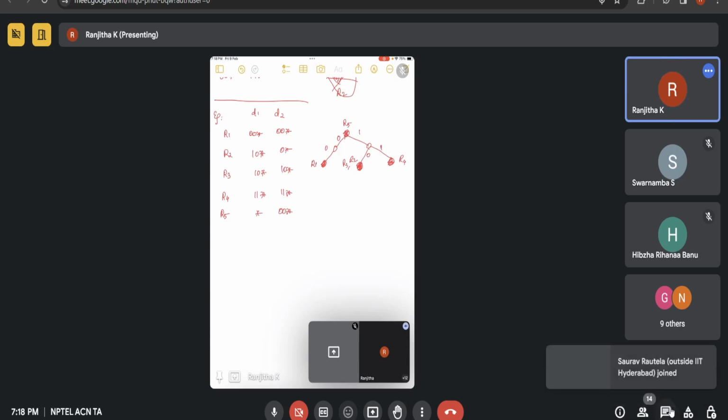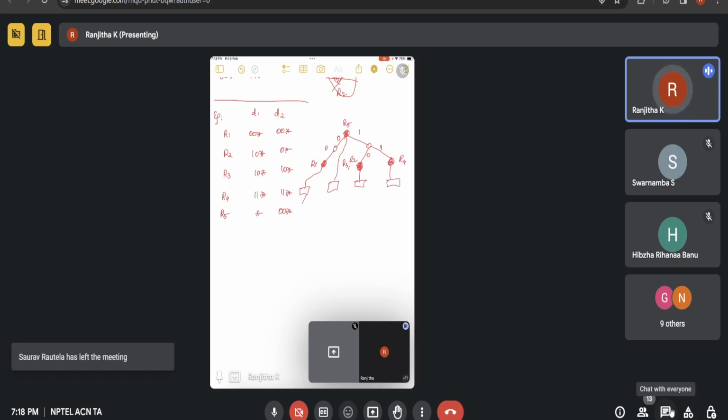Now let's start the next one, the second level, D2 trie. Let's add this dummy link. For R1 again it is 0 0. For R2 it is 0 star, R2, and R3 is 1 0 star, 1 0.